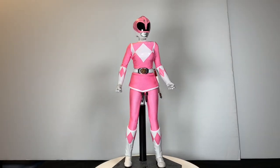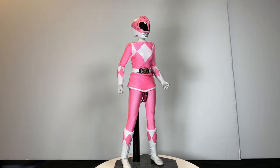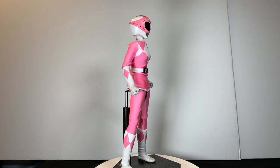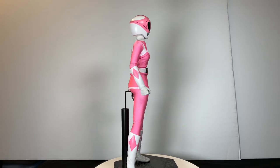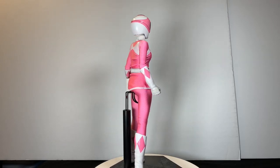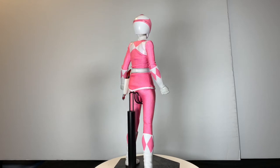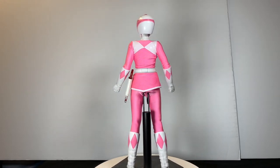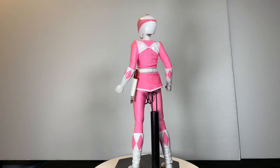The Pink Ranger, Kimberly Ann Hart, played by actress Amy Jo Johnson. She was on the show for, I think, around 3 years, so she stuck around for quite some time. She commands the Pterodactyl Dinozord, or are they calling it Pterodon now? I have no idea, something changed. Kind of like Pluto's no longer a planet.